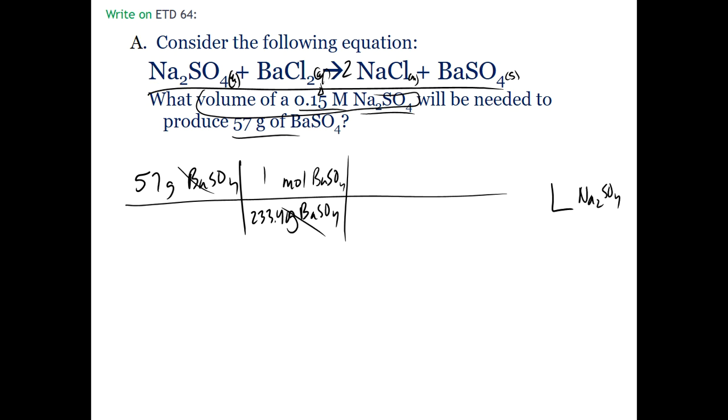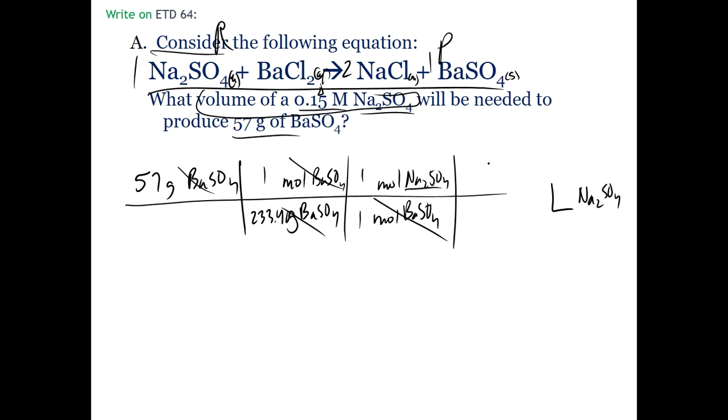And once I'm in moles of my product, I can get back to the loveliest thing I want, which is my reactant. So I'm going to use the old mole to mole ratio trick. I'm going to get rid of barium sulfate in my product and work my way backwards to my reactant, which was the sodium sulfate that it's asking about. When I do that, I can see that there's 1 to 1 of those, which is good. It's a 1-to-1 ratio, making the conversion easy. Next step. I've gotten rid of the barium sulfate. Now I'm in the right substance, but I'm in totally the wrong unit. I want to get the liters.